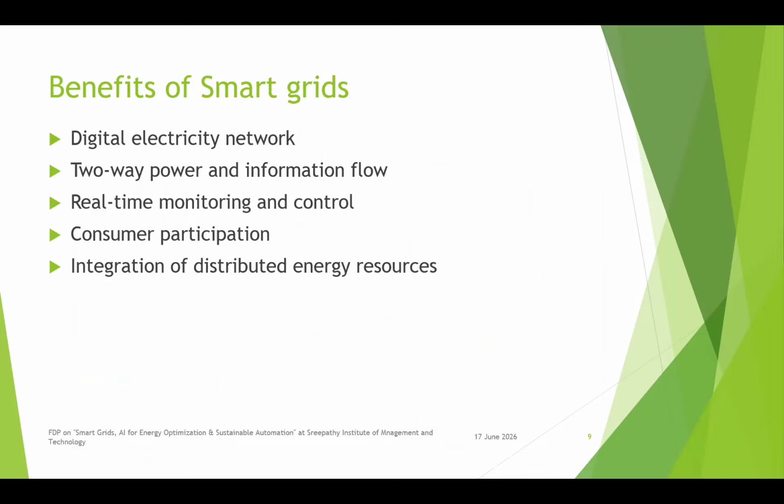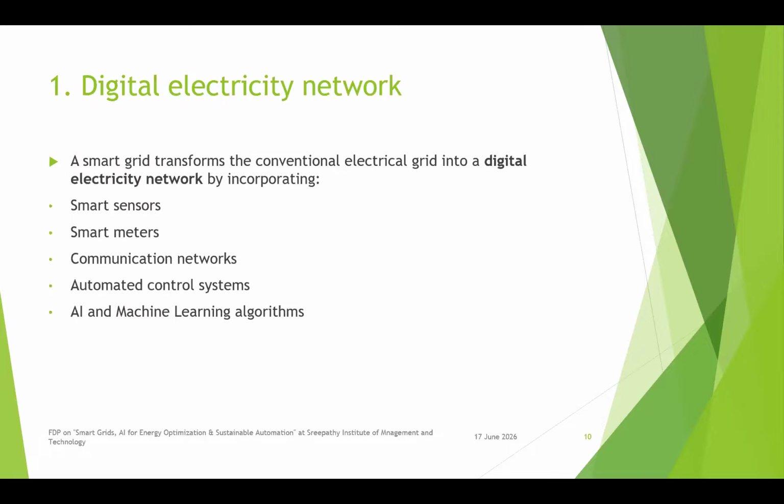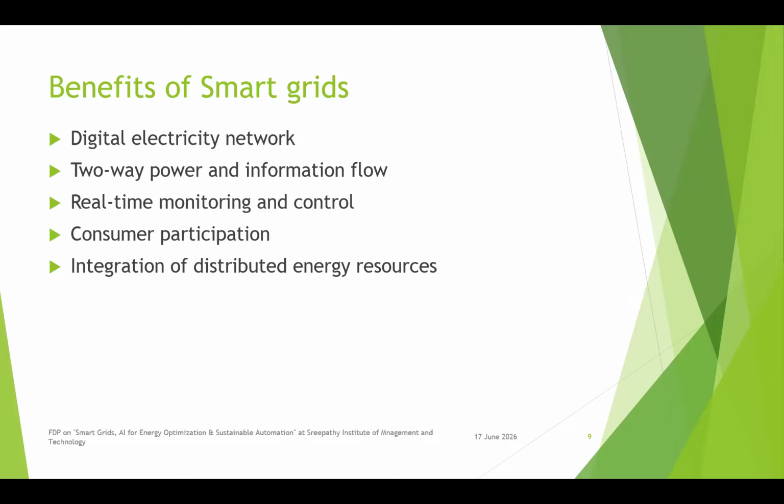So these are the benefits of smart grids. As I already said, it is a digitalized network. Next, it is two-way transmission, of power as well as information. Then we can always control and monitor, that is a real-time system. Then it is user-friendly or eco-friendly. There is consumer participation and integration of distributed energy resources. We will see these later also. One by one we'll study.